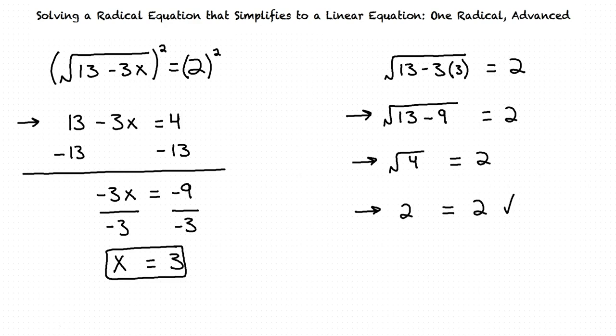So to summarize what I just learned, the first step is to isolate the radical to one side of the equation. Then, we square both sides of the equation to eliminate the radical. Next, we isolate the variable we're solving for to one side of the equation, usually through addition or subtraction. Finally, we divide both sides of the equation by the coefficient of the variable, and this results in our final answer. We can also check our answer by substituting the value into the original equation. You got it!